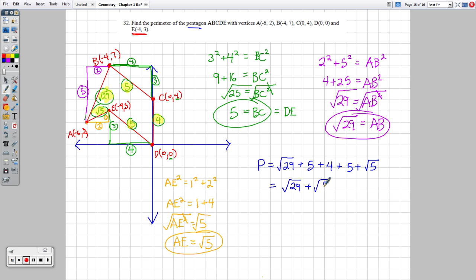We could say a square root of 29 plus a square root of 5. It would both have to be the same number under the radical for them to be combined together. So an exact answer would look like this. This would be 14. So you could say that this is your exact answer. There's no units given, so you don't have to write units at the end. If you were to approximate that, let me check and see what that equals. And that is approximately 21.6. And if you wanted to write the word units, you could. But if there's no units actually given, you can just leave that out.